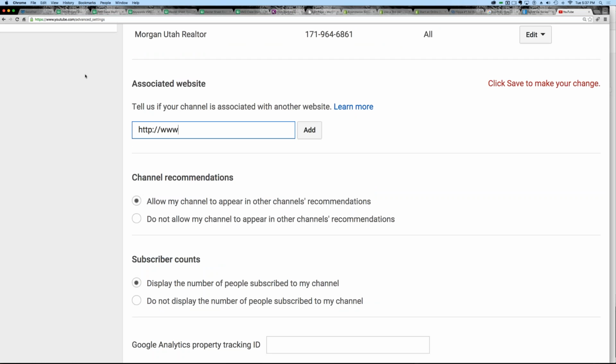So all you do is put in your website, in this case Morgan County Realtor.com, hit the add button, and you can see here that it says success.